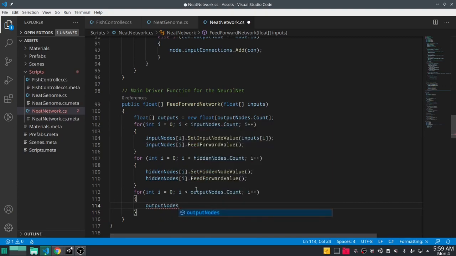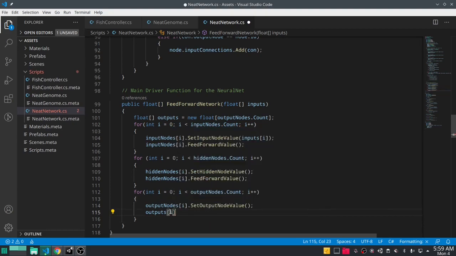So we're going to follow the same pattern where we do set, but this time we do set output node value. So now we have our output node value set. While we're looping through each output node, when we get the value set, we have to then get our return object ready, our list of floats.